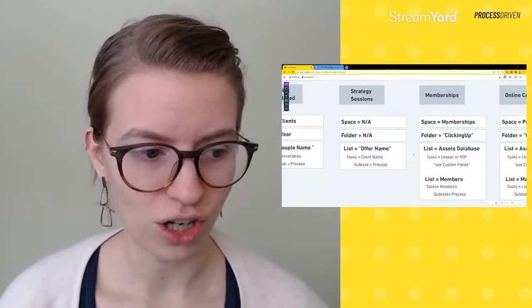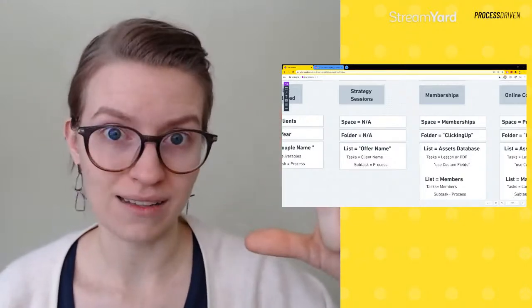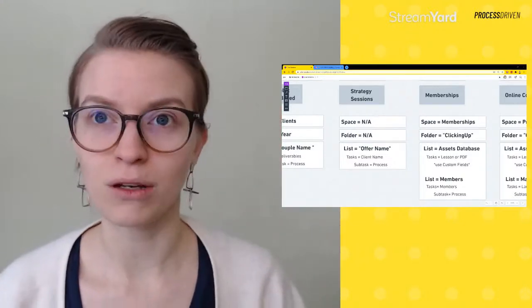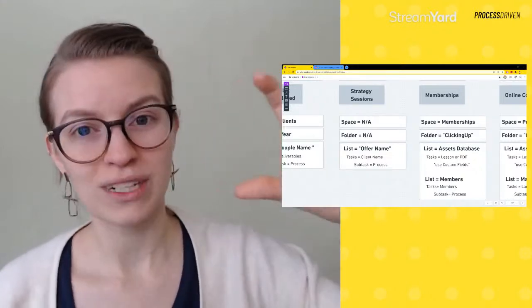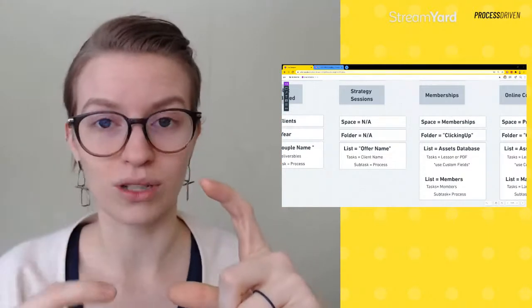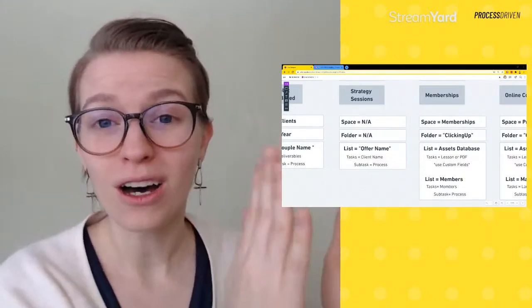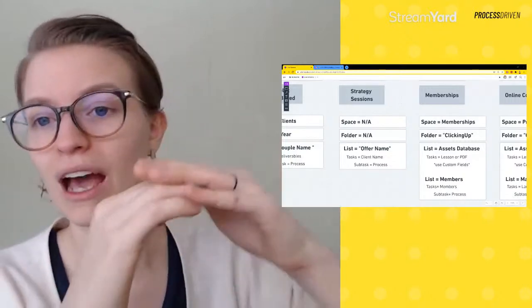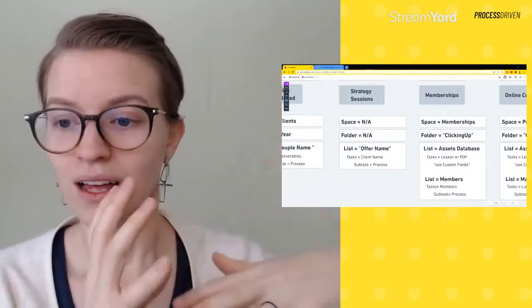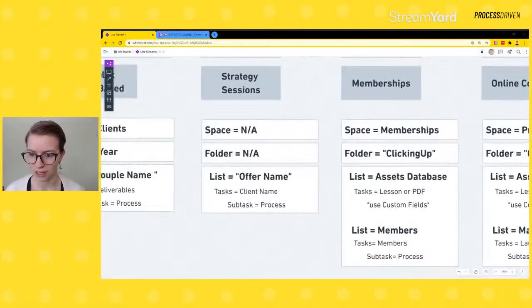If you're using this kind of structure here, like the strategy sessions, you could also have a few subtasks available at a time. So for example, maybe we had Barb join and she gets 1 task for Barb. Her subtasks are the 3 onboarding steps we have. When Barb's status moves from onboarding to active member, then we have 5 more subtasks appear. Either way, that is using this kind of strategy session structure that we have here.